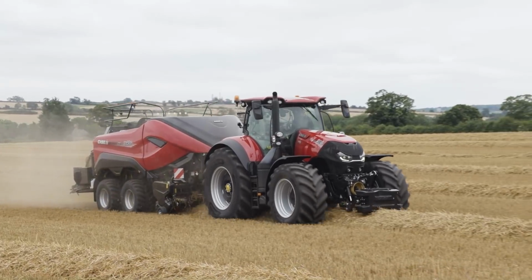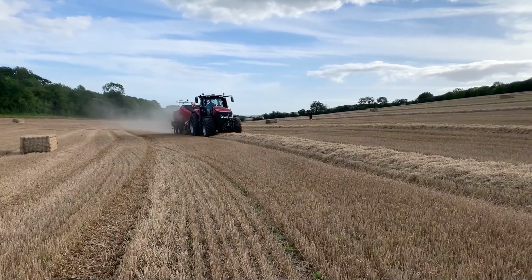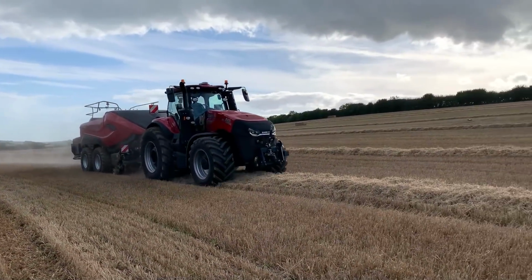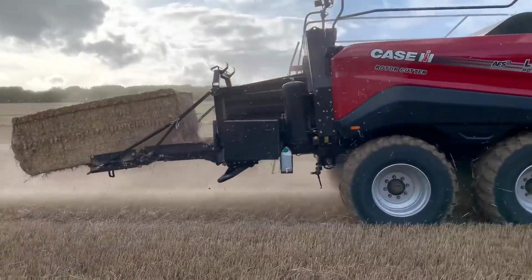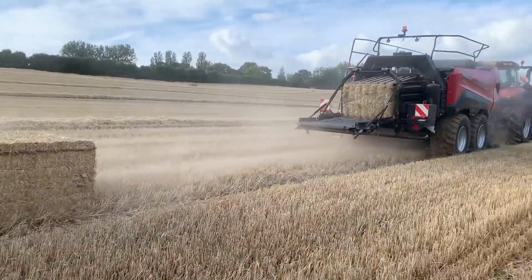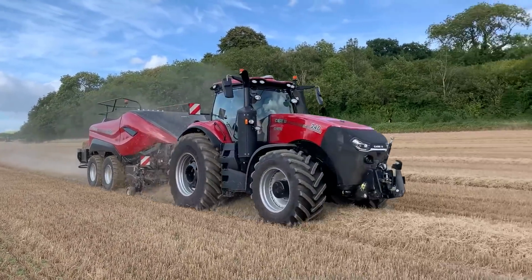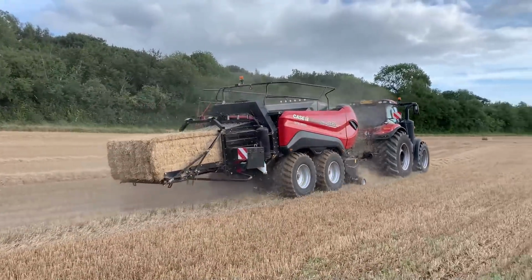But like you said, last year you were running a different baler to this year. It was still a 436, but a different concept. The baler we had last year was a rotor cutter. After the pickup tines, it feeds the crop into the rotor, which has 32 knives, and from there it goes into the stuffer where it is hit by the plunger into the actual bale chamber to make the bale.